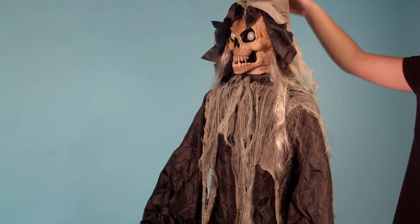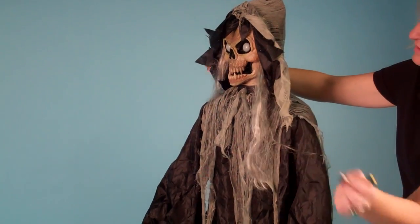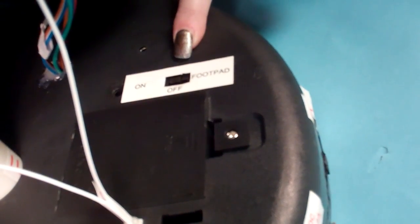To give your graveyard ghoul a realistic appearance, straighten the clothing, hood, and shawl around the ghoul's neck. Now turn the switch on top of the base to on, and let the scaring begin.